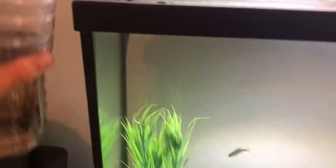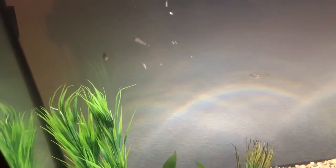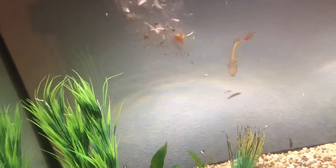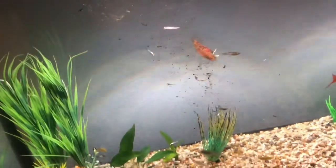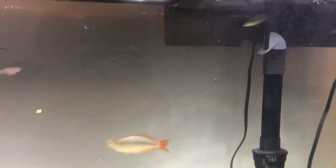All right, guys, gonna pour in the minnows now. Some of them actually died. Oh, that's not good. All right, guys, let's watch the bass eat. Bass is up there.